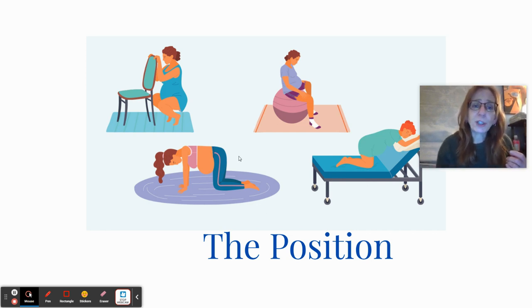We use a position like this one right here, hands and knees. Or if she's in bed, she has an epidural, and we can't get her out of bed, we can raise the head of the bed and have her hang off the back. Those positions will actually open up the pelvis. If the baby's way high and we need him to come down, he's not lined up wrong, but he's just up there, we can use things like squatting, because opening the knees opens the inlet. We can put her on a birthing ball.